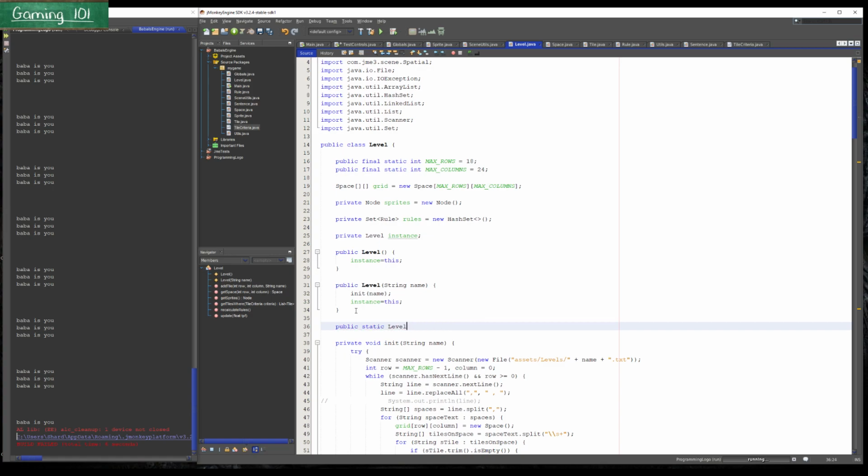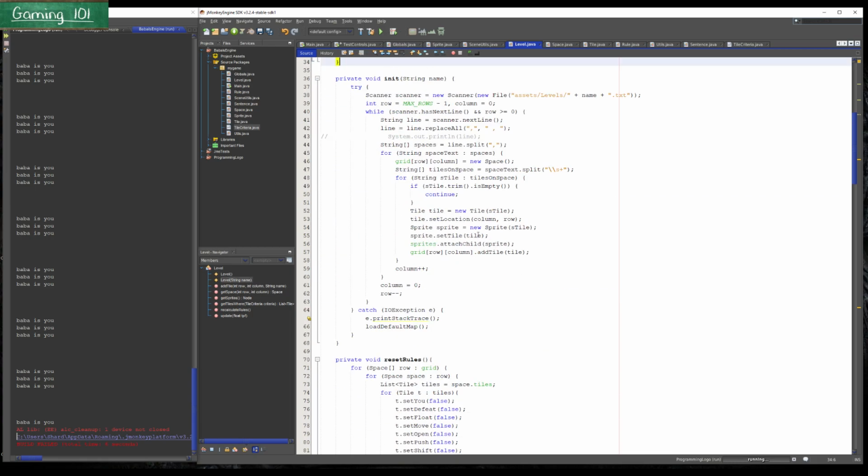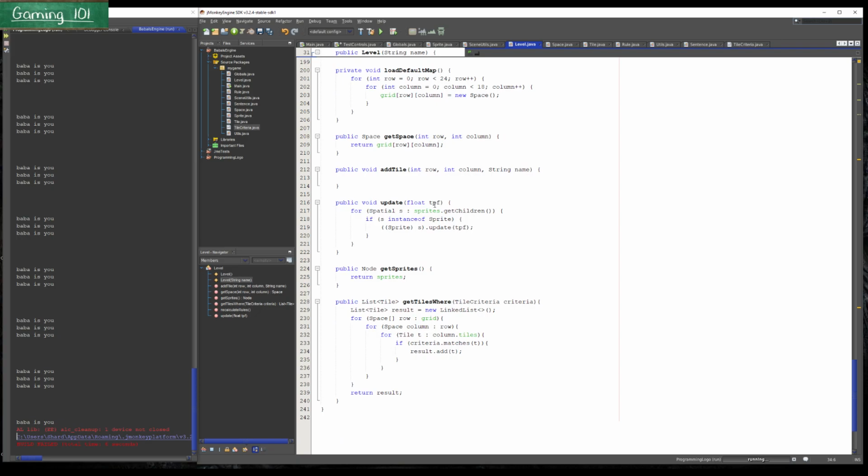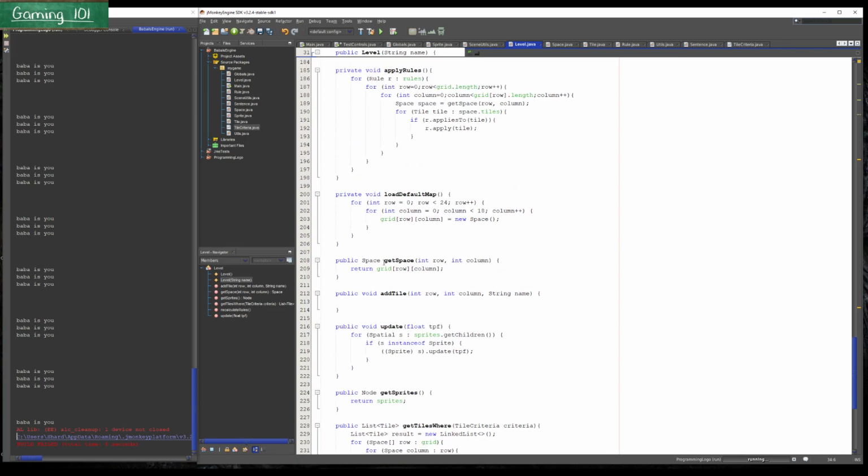I don't even need to do that. When I do the get tile, get space, I can just make this static.